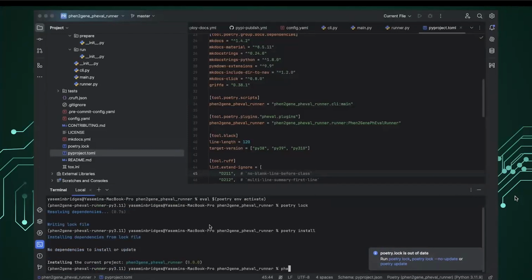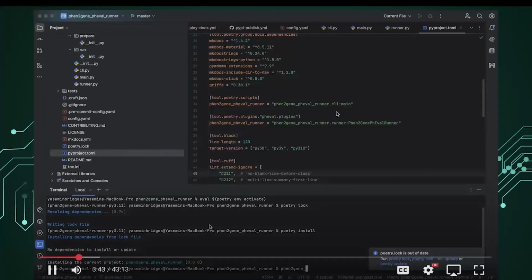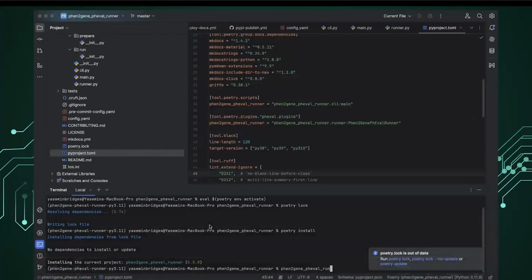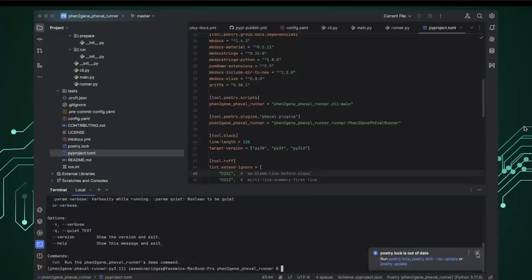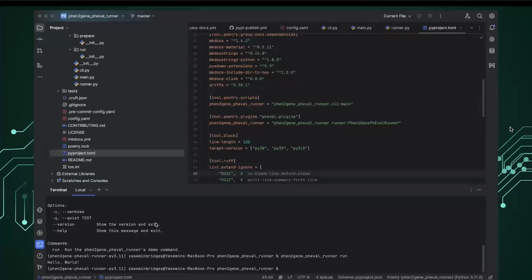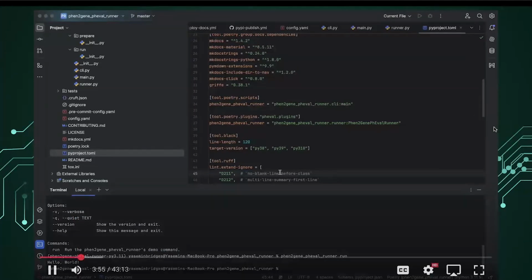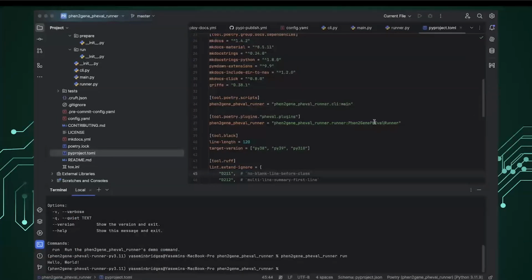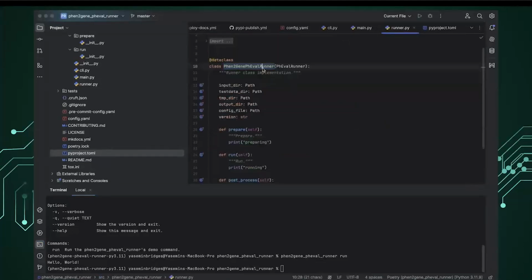So then if I was to run Fentagene PhEval runner, which should run the CLI main command, it should just run, you see that you got the run command there. And as soon as you run that, you should get the hello world print statement. And then you can check if the Fentagene PhEval runner corresponds correctly, that it would run these print statements within the terminal.